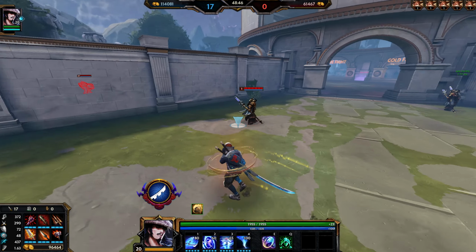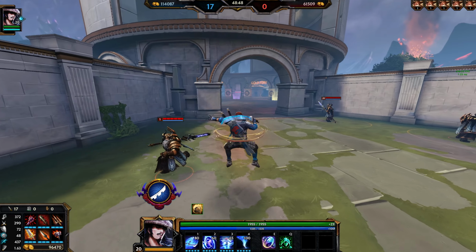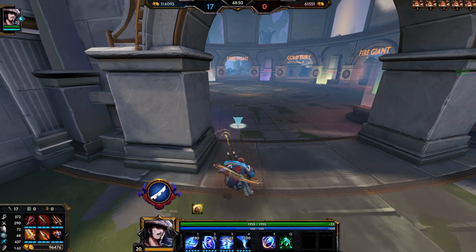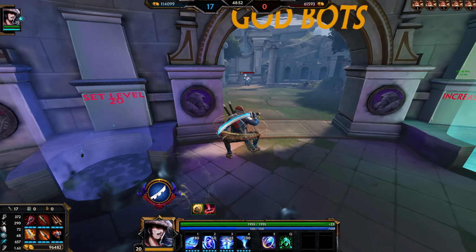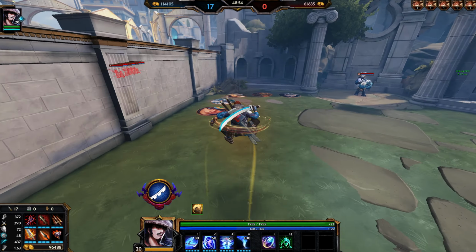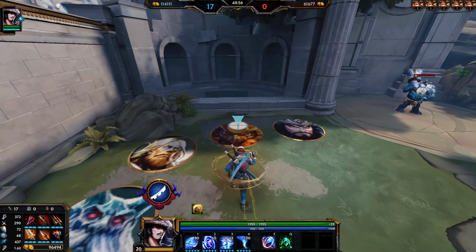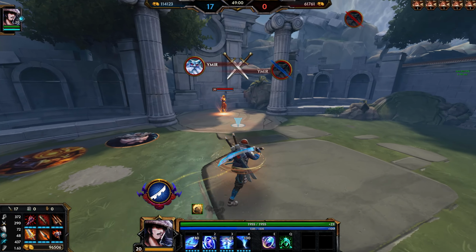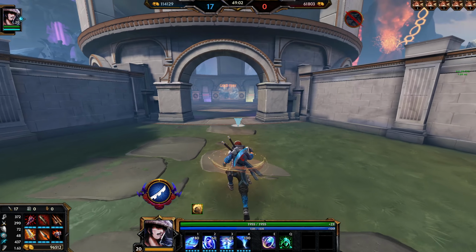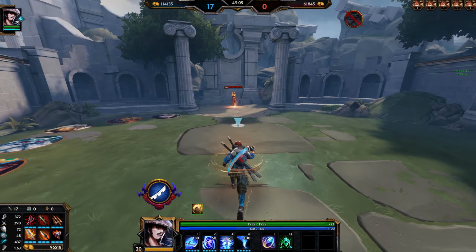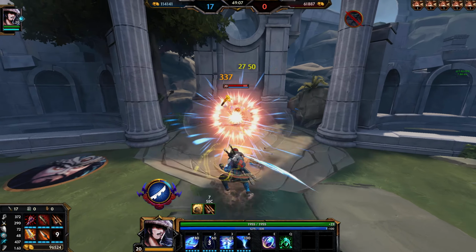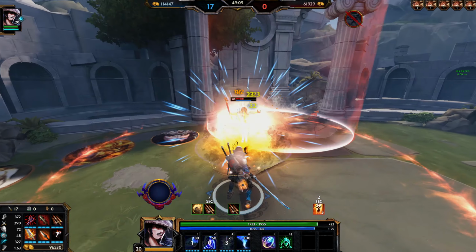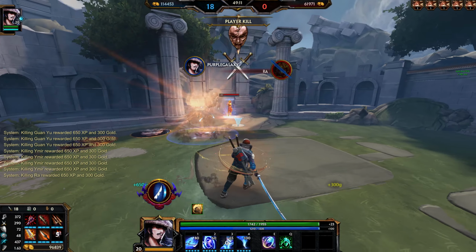Thanks for tuning in. Before I end it, let me show you guys how much damage this does to a squishy. You're mainly gonna be diving backline members like this mage, right? Well, actually, this is kind of a bad example because my abilities just deal so much damage already, as you can see. It's a ton of damage already, just in the abilities.